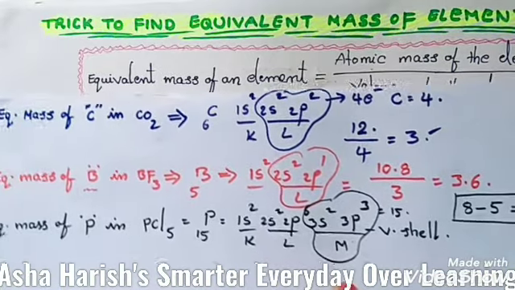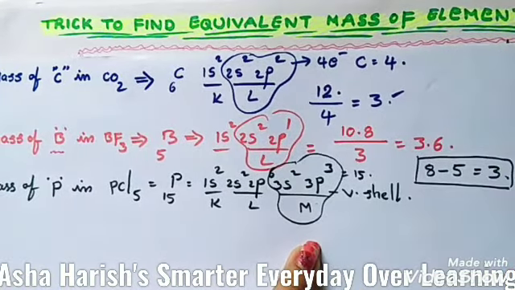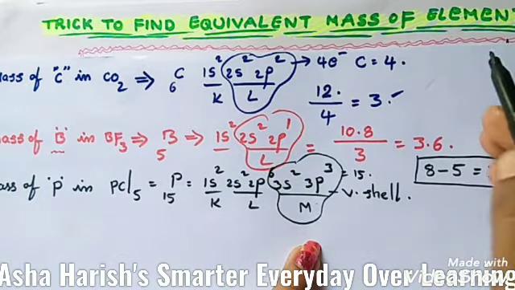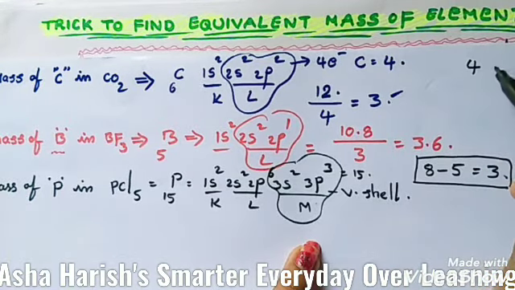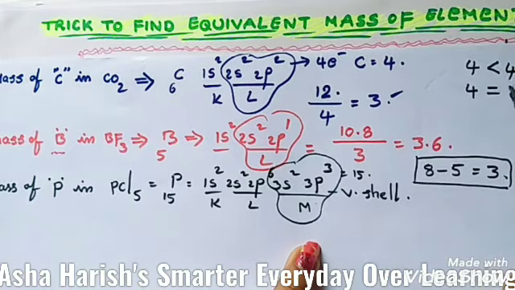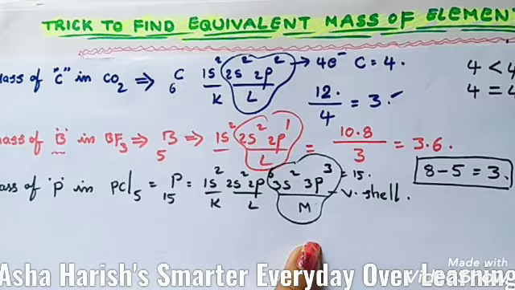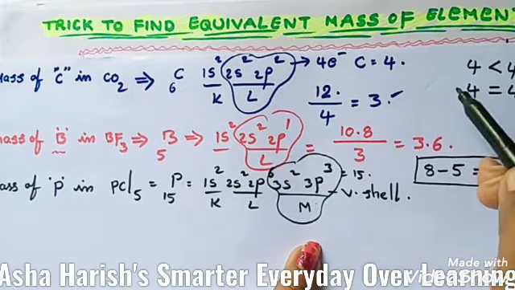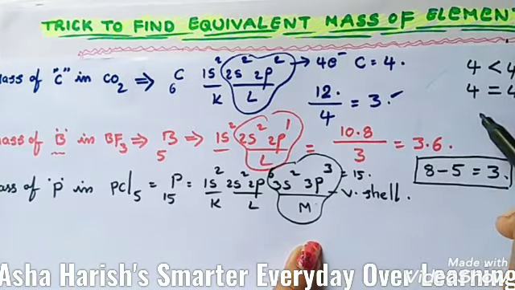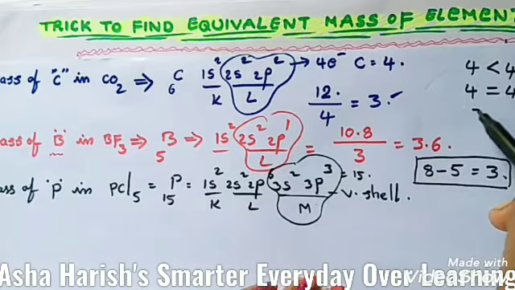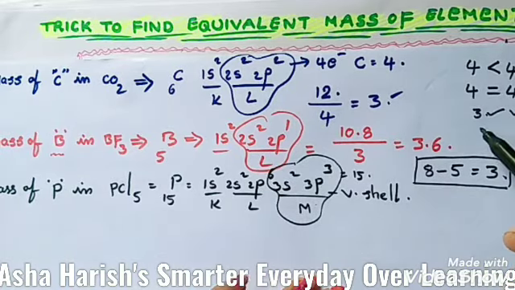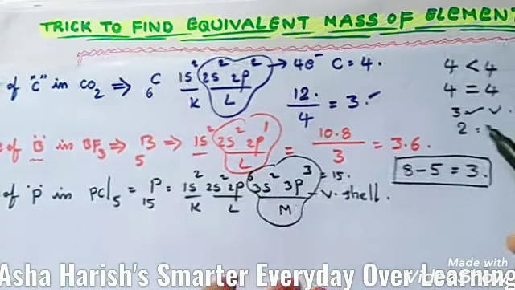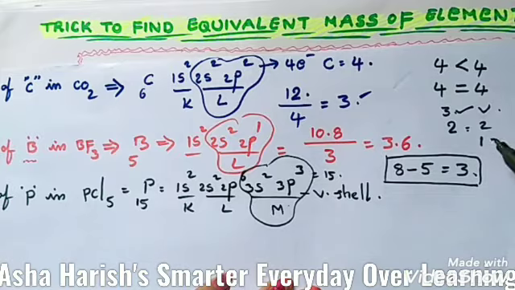So here is a rule to find the valency of the elements. Suppose the valency electrons are 4 or less than 4. For 4, equal to 4, and less than 4 also, you should get the same number as its valency. Suppose you get 3 valency electrons, then 3 is the valency. If you get 2, then 2 is the valency. If you get 1 valency electron, then 1 is the valency.